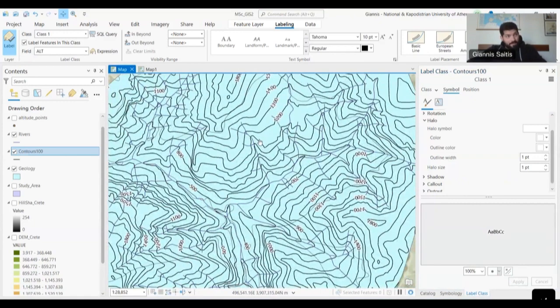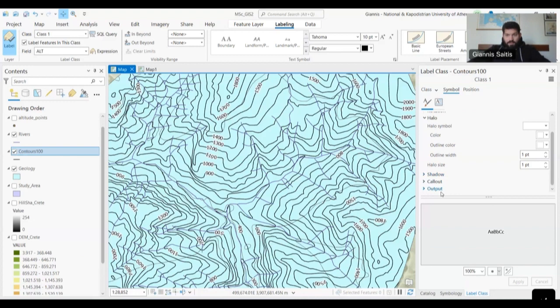In ArcMap, there was an option to cut the contour and have a rectangle around your number. In ArcGIS Pro, unfortunately, there are some options that are not available now, or you have to do some tricks. I'm going to check that a bit more.